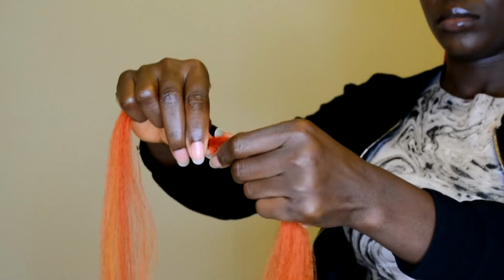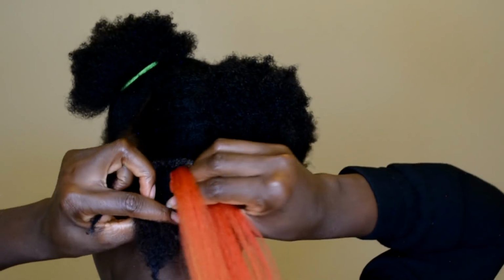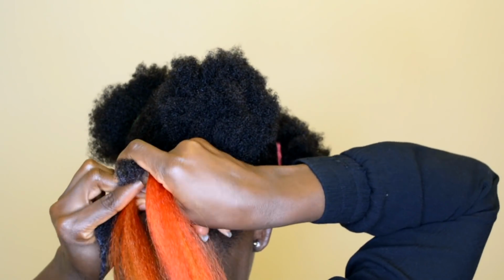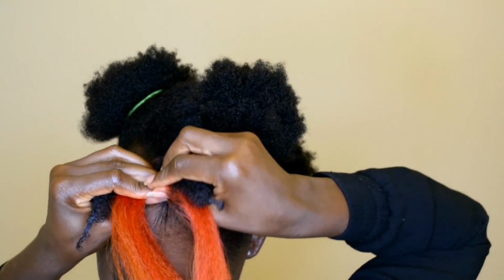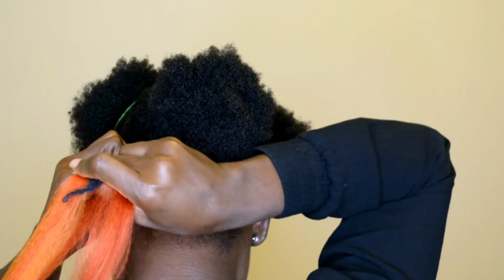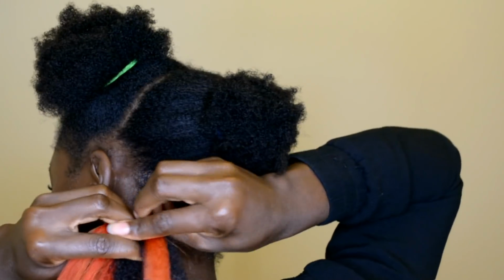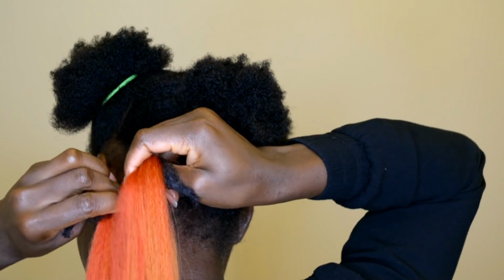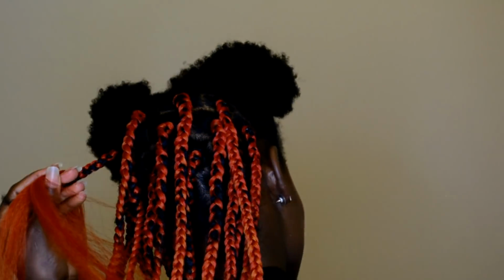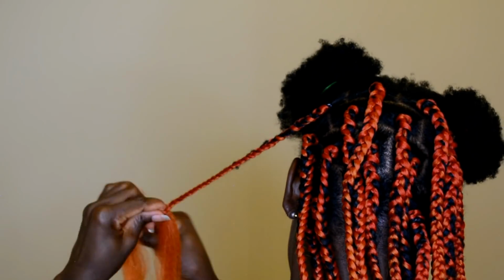After wrapping the rubber band around my hair, I went ahead and split it into two, so that will allow me to grab the hair easily, and it will also help to hide the rubber band under the braids. So right here I'm doing the regular boss braid method. I'm not trying to hide my natural hair. I like the way my natural hair color and this hair color mix together, so I just didn't want to hide it. Plus I'm using a smaller extension for each braid because, like I said earlier, I want this hair to be lightweight, so I make the section bigger, but the amount of braiding hair extension is smaller.